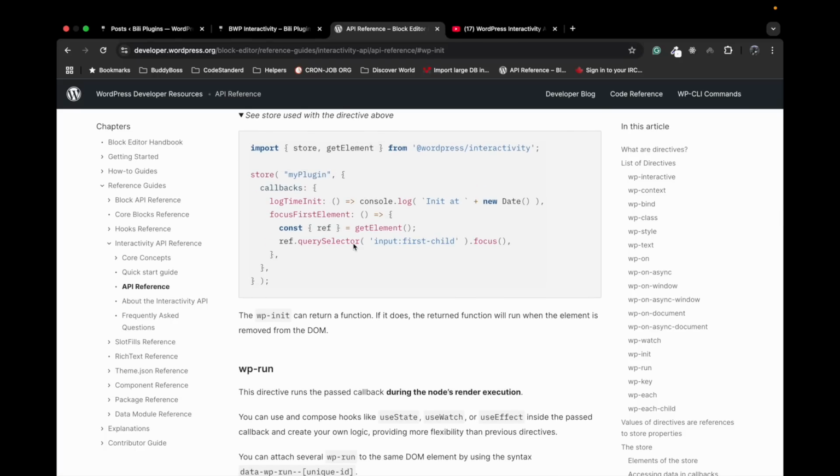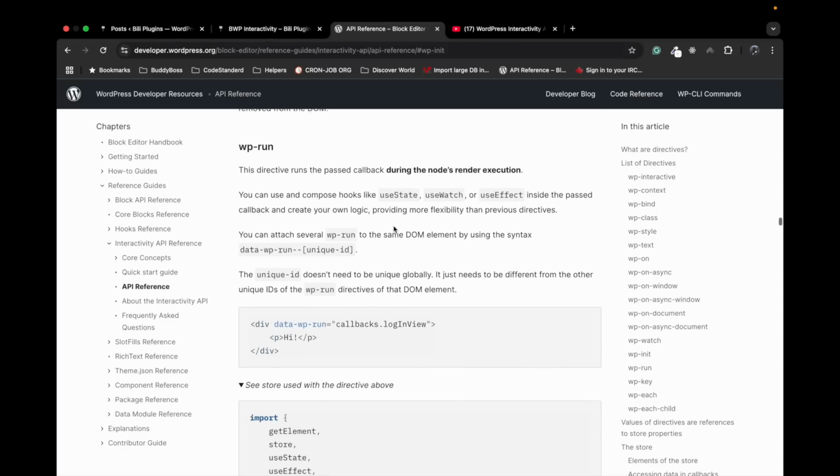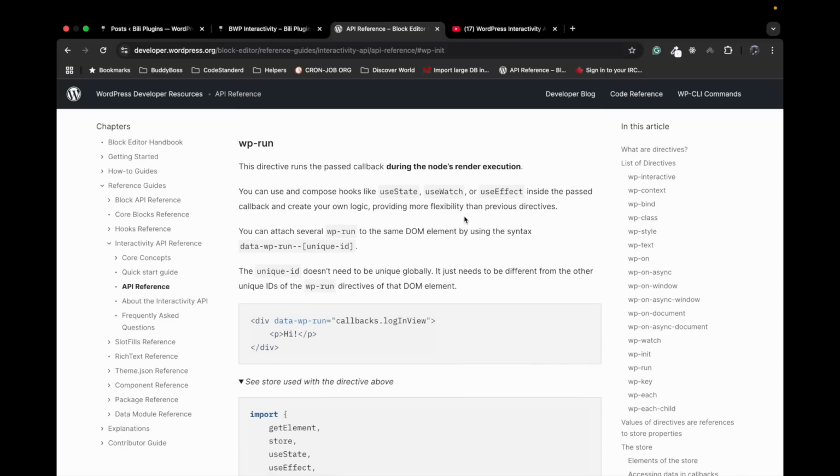In my whole block development journey, I have never used these directives. In the future, we will build an interactive block using all of the directives. Then you will understand how all this works. This is just the intro of wp-init and run.